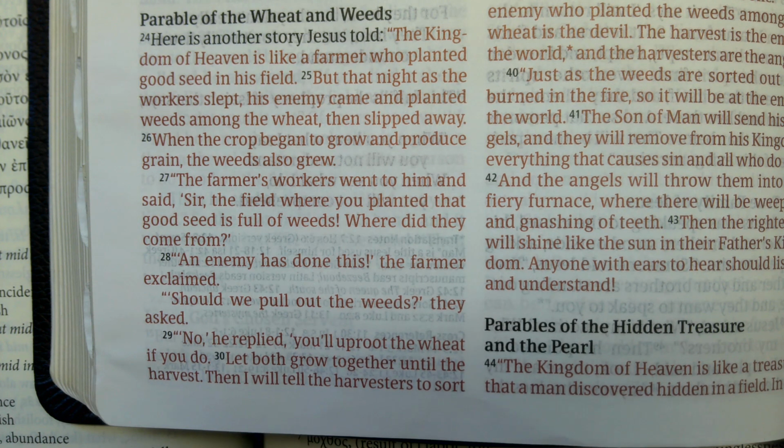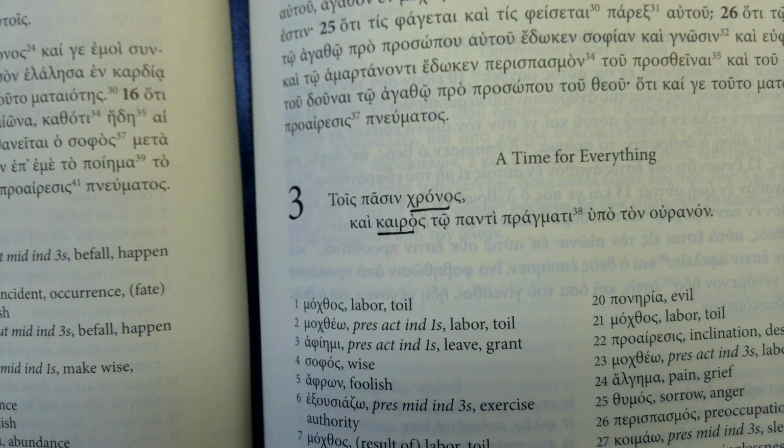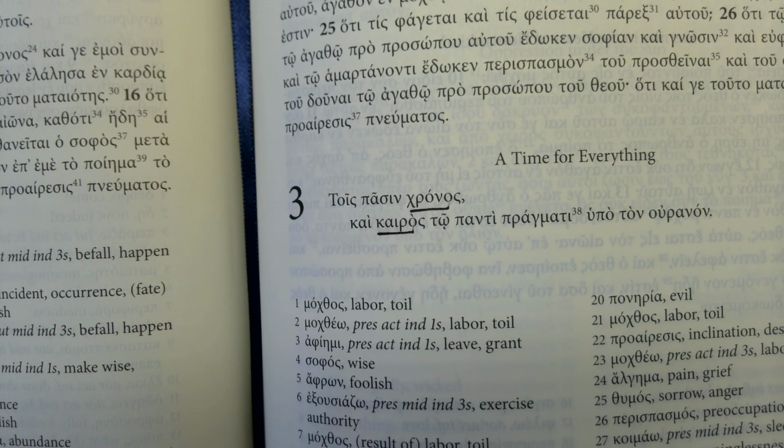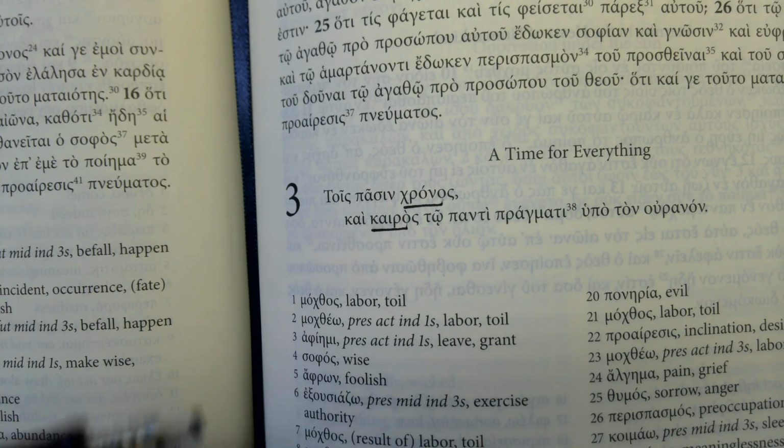Let both grow together until," and then literally in the Greek, "the appointed time of the harvest. Then I will tell the harvesters to sort out the weeds, tie them in bundles, burn them, and to put the wheat in the barn." So even in Jesus' speaking here of weeds and wheat, there is chronological time unfolding, but in tension with this, there seems to be an appointed time that we can choose to live in. There's a way we can live as if we're weeds in a chronological time, but if we live in God's time, we can live as wheat. And both seem to be coming together and interweaving themselves in our lives every day, which is interesting to think about.